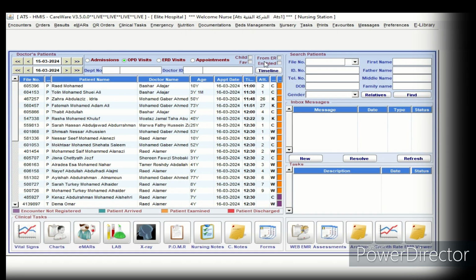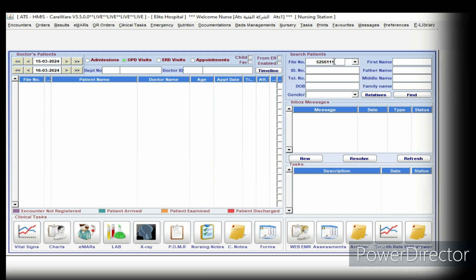See how it comes. If you want to search for a specific patient, you can type his ID or file number here, and you press here.